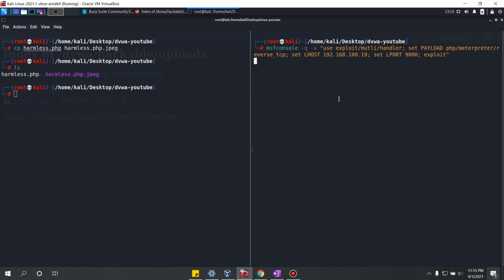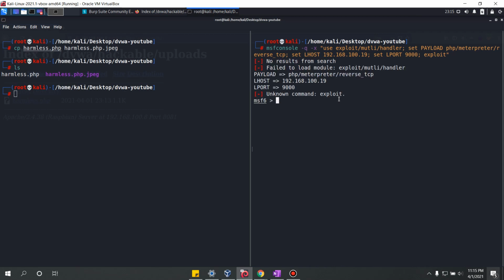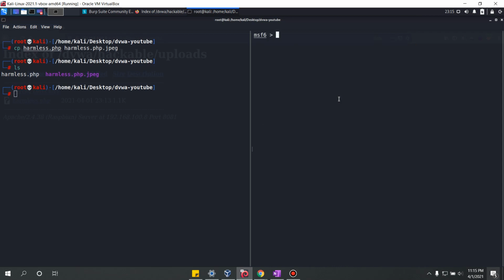Okay, so it's not going to let me do that, so I press run. Wow. So I'll have to type all of those things. So it was use multi.